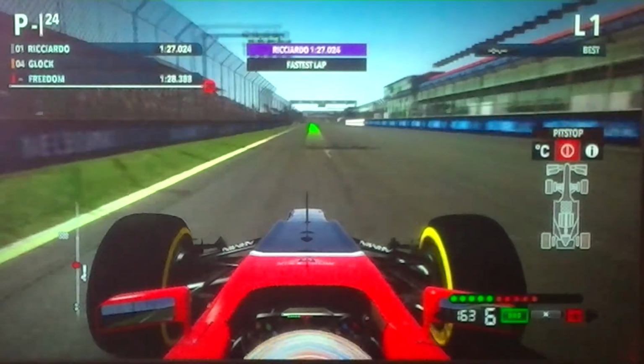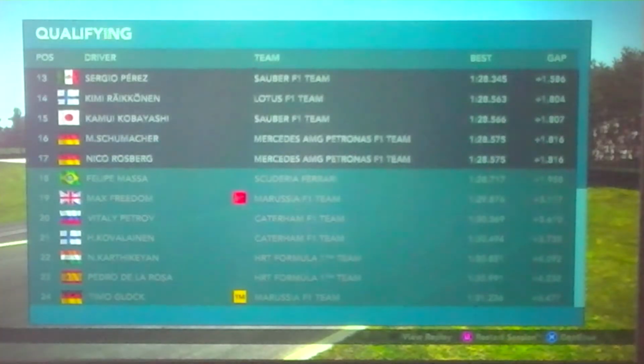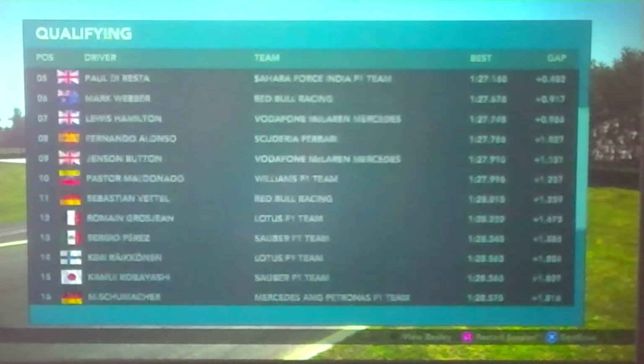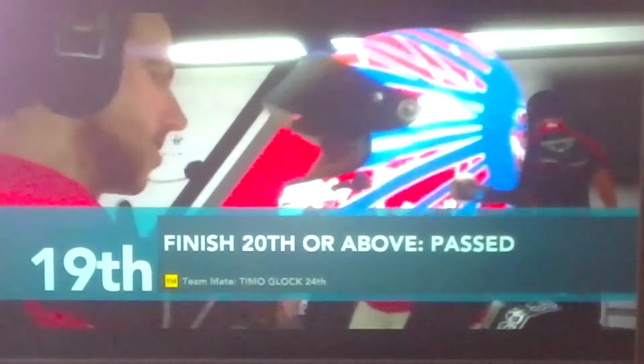And now coming across the line to go third at that time. And here it is, the end, we qualify 19th. But Felipe Massa gets knocked out of Q1 in 18th. So yeah, my teammate in last, which is not good for him obviously. But now, as we head into the race, you can see we achieved the objective of qualifying, and now we are going into the race.